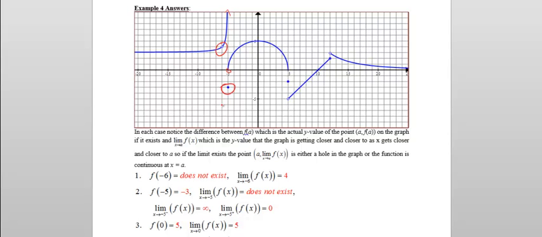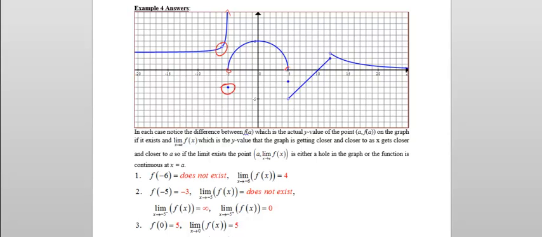The limit from the left is infinity, which means it doesn't exist, but it goes up forever, so it means we have a vertical asymptote from the left side. From the right side, it's actually approaching a specific point, the point negative 5, 0 on the x-axis there, but it's not a hole in the graph because it would have to approach that from both sides, but it's an open boundary point. And then we have this isolated point where the actual value of the function is negative 5, negative 3. Since the left and right limits don't both exist and are the same, the full limit just does not exist.